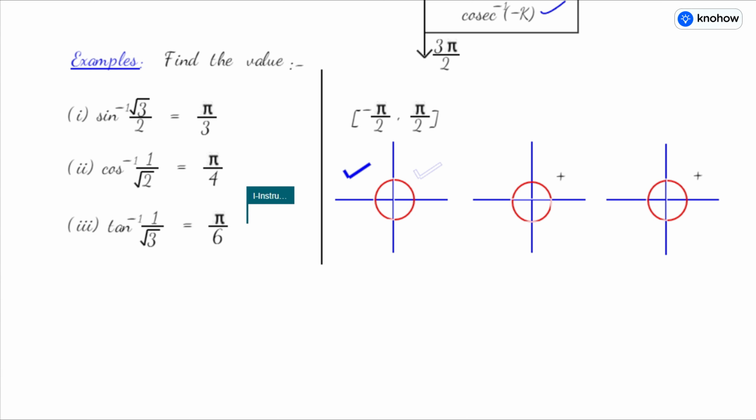So when I choose sine inverse x, cos inverse x, tan inverse x and similarly the others, where the value of x is positive, then the respective value of the inverse function will lie in the first quadrant. But what if these are negative? Let me take example 2. Say, what is the value of sine inverse negative half?